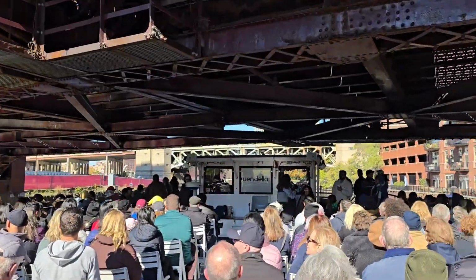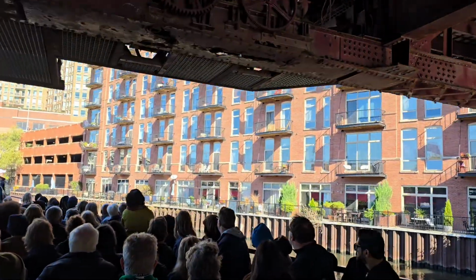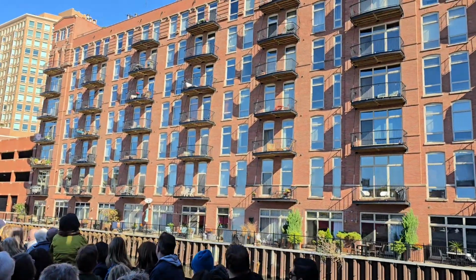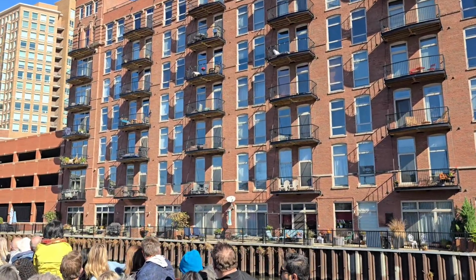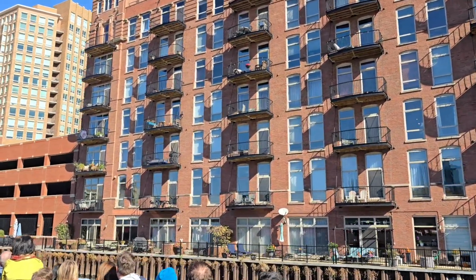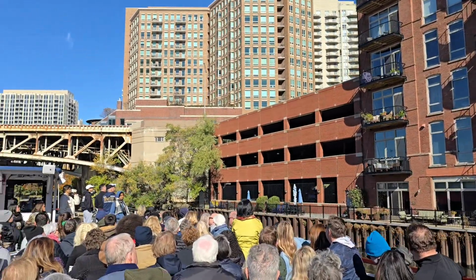Okay, back to the right side of the boat. We're going to stay to the right now. This is an old printer's warehouse. Once again, see the red colored brick, built in the 1930s. In fact, on the first and second level, they each have 2 fireplaces. And the reason they have 2 fireplaces, that's how they kept that warehouse warm for the workers in the wintertime.